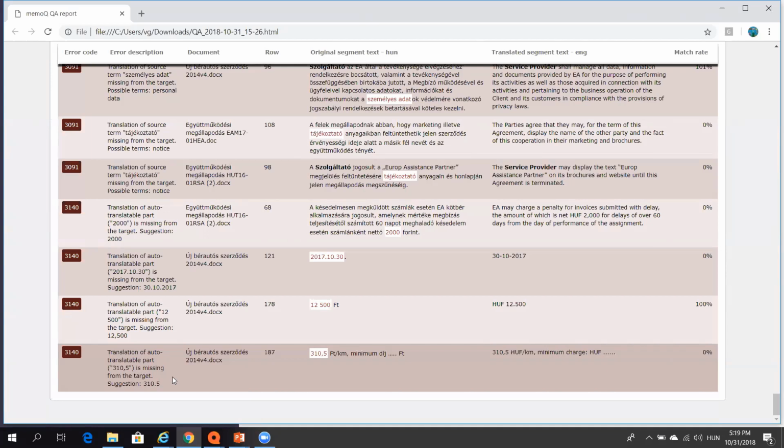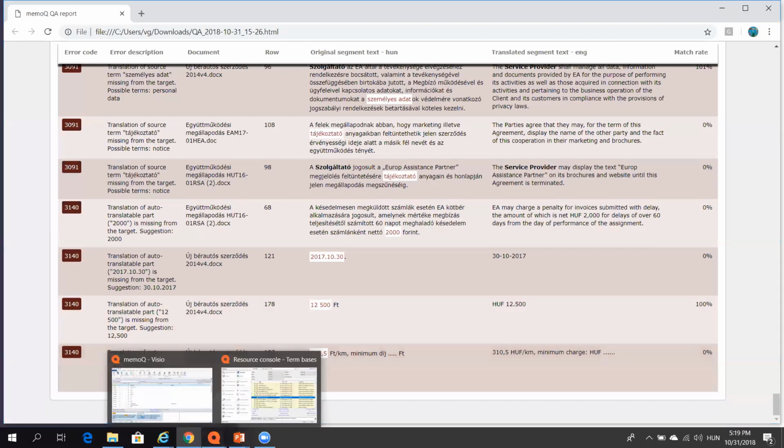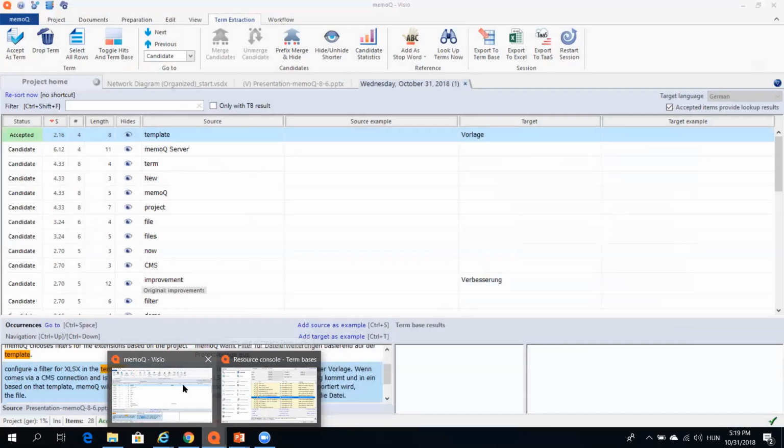So instead of just telling you that there is an issue with a specific auto-translatable part, from now on you will see where and what exactly is wrong according to the QA check. Okay, I think this kind of tells what I wanted to show about the report.